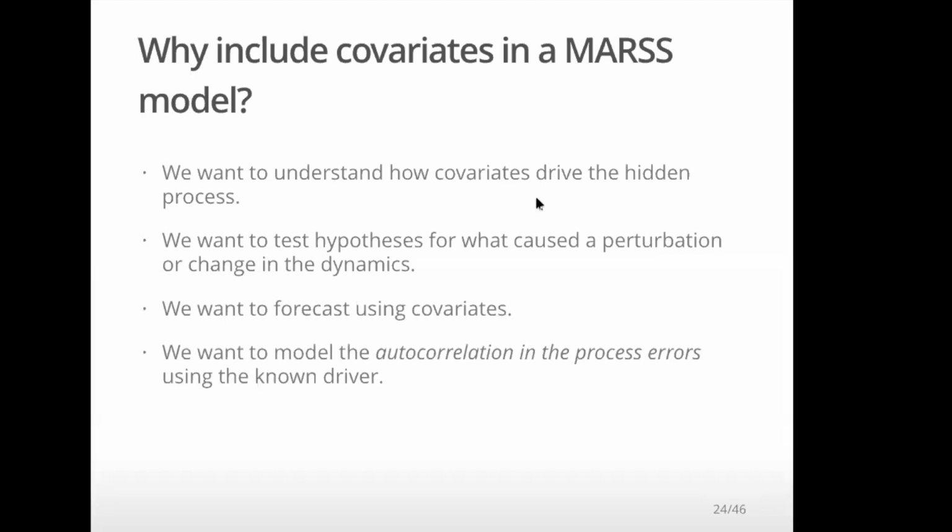So for instance, if you were working on lizards and you know that the population dynamics of lizards is probably strongly influenced by temperature because they're cold-blooded. And for those of you who have ever tried to trap lizards, when they don't move around, it's a lot easier to lasso them than when they do. Or if you're using pitfall traps and they're not moving around, then you won't catch any either. So in that case, you can imagine where temperature is affecting the underlying biology, but it's also affecting your ability to observe what's going on.